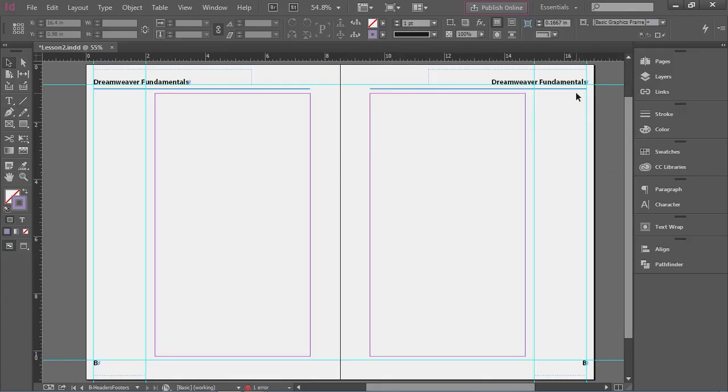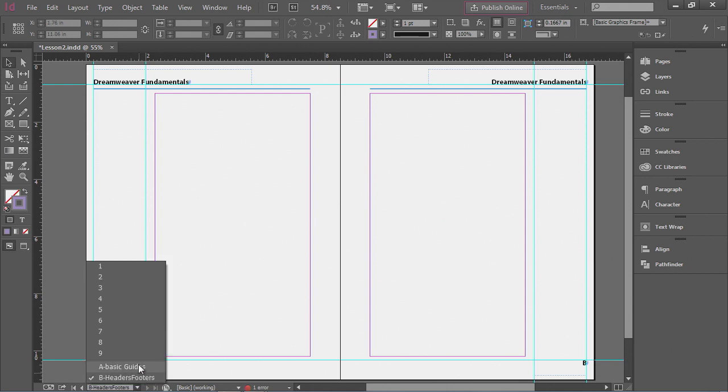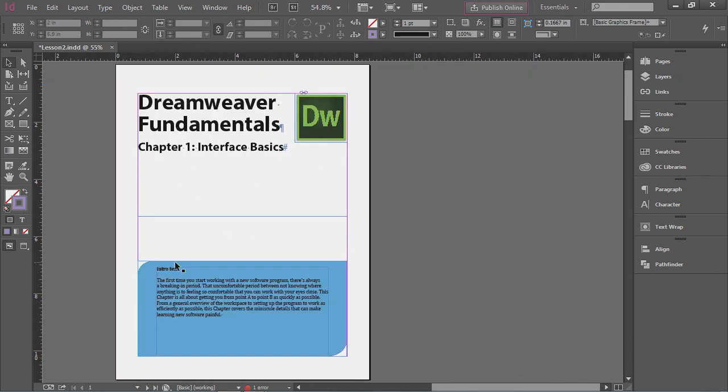So jumping back over here to InDesign, I am going to navigate to one of my other pages here. And we want to modify some of these graphics. We want to make some changes maybe to our text frames and maybe to our images here. So let's get over to, let's say page 1.